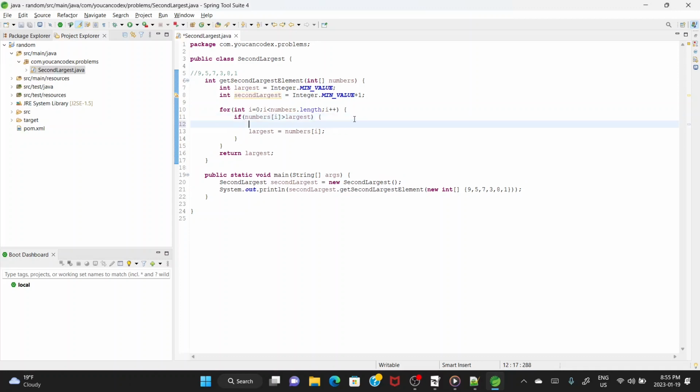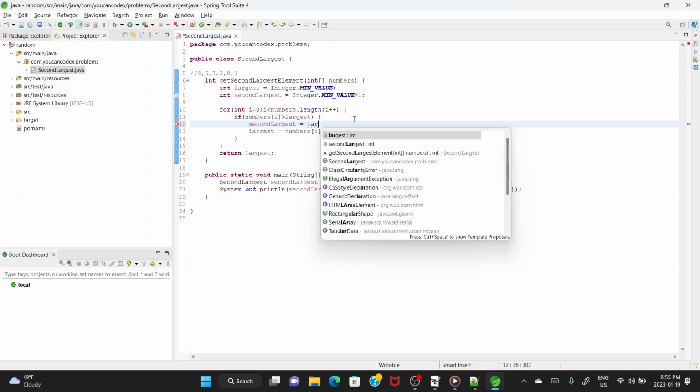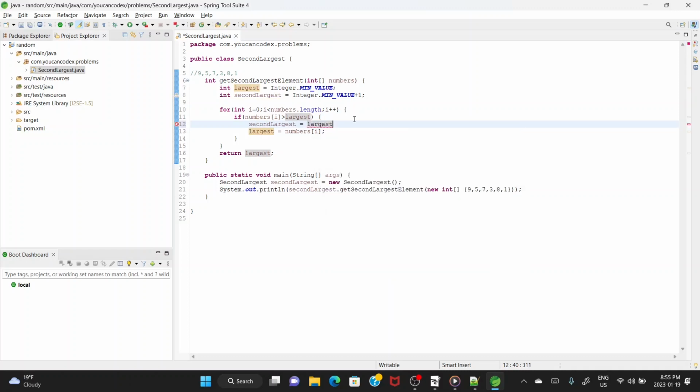So what we can do is also assign second largest with the largest number. Let's just do that, so that both of them are pointing to the largest element now, and if at all we encounter any other bigger number, we'll reassign it.